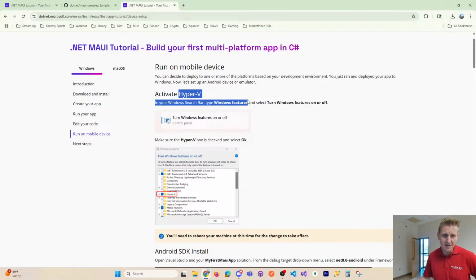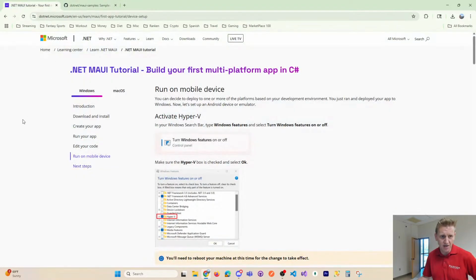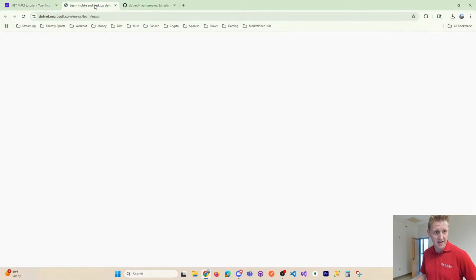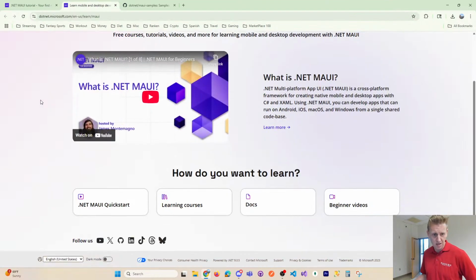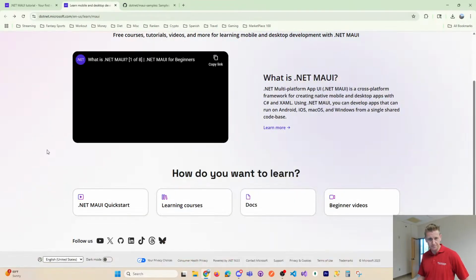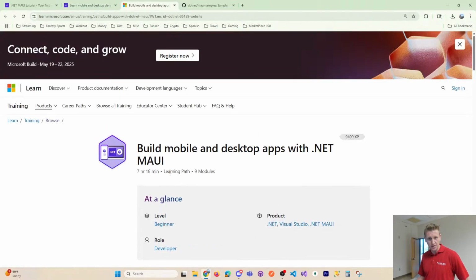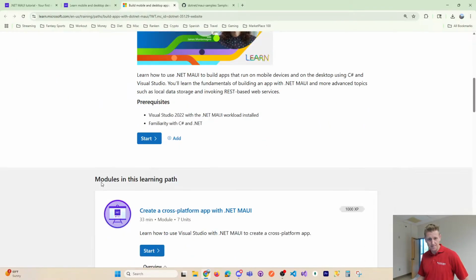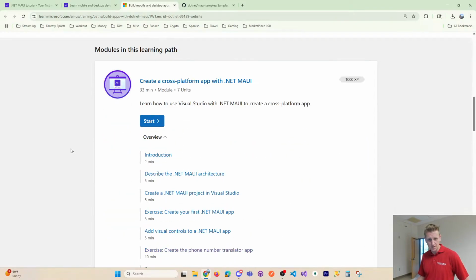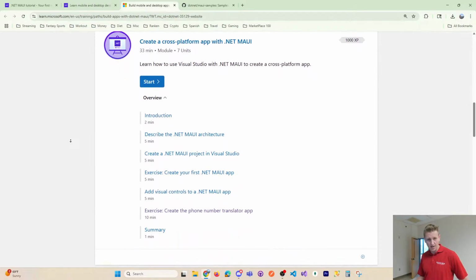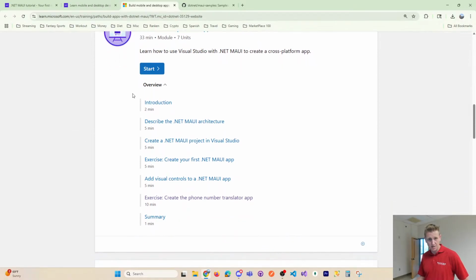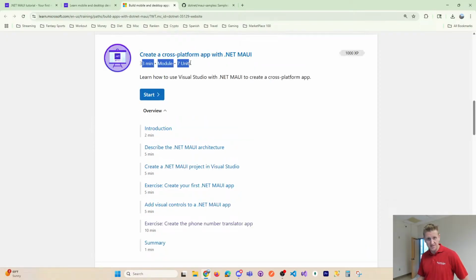So we'll go through these steps first, and then once I take these steps, I'm going to do a second tutorial. Again, if I go back to this learn.net Maui at this URL, this was the quick start. But then there's learning courses. This is a 33, so I'm going to do this next.